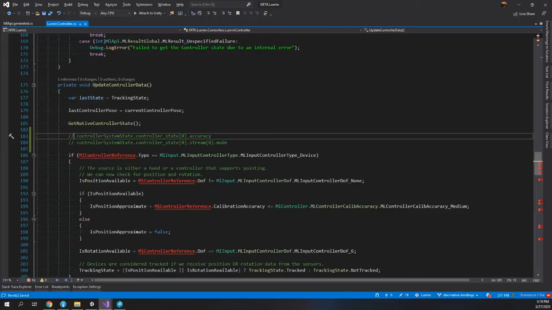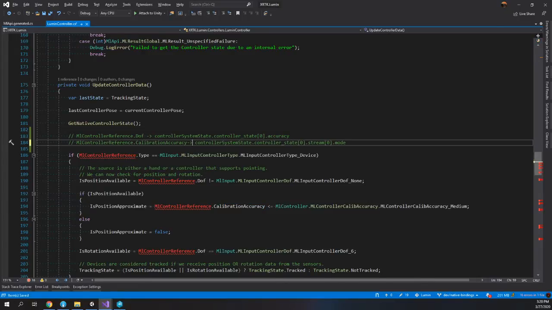So this is the DOF. We're going to be replacing this with this. And then we're going to be replacing this with this.